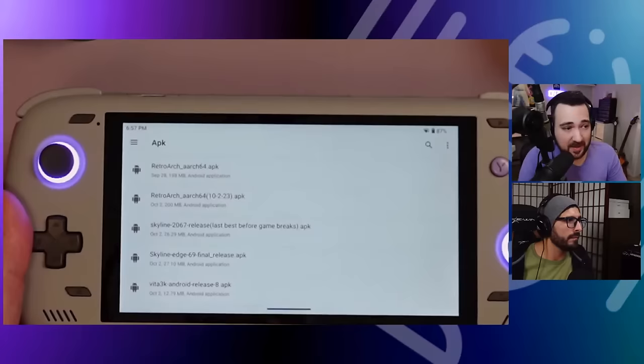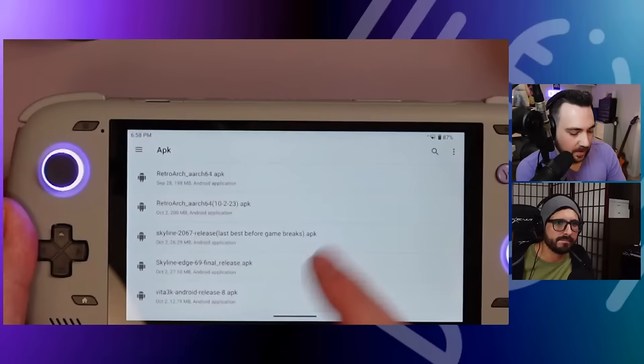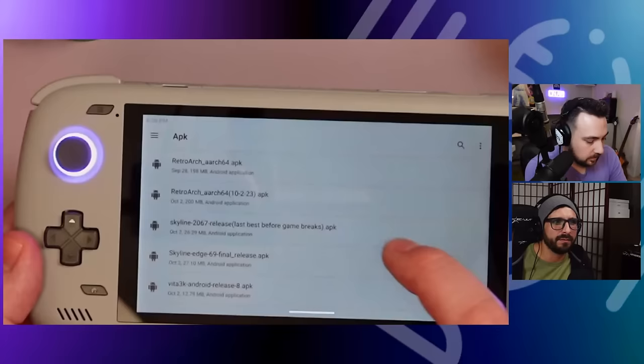So I have two versions here. I have Skyline Edge Final, and then I have Skyline Public Release. That's the last beta before the game breaks. I don't know which one's considered better. Skyline Edge 69. I just think so. It's worked fine so far, and that's the last one they put out. That's kind of what they figured would be the best experience for everybody. So I just default to that one. And then Vita3K. So this is Release 8. There might be a newer one now. This is a few weeks out of date.